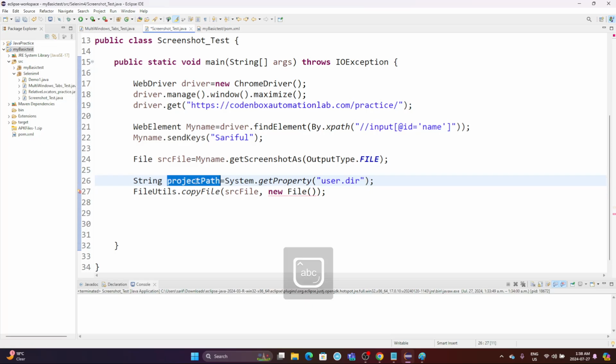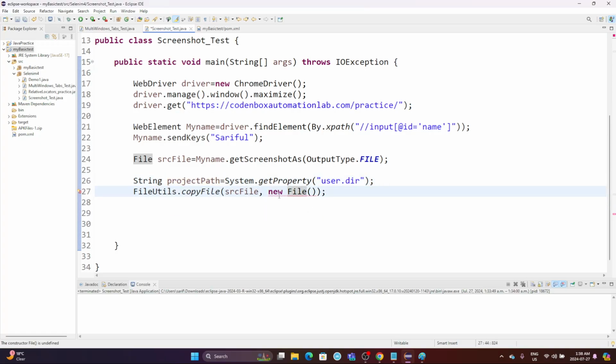This projectPath has the path of our project level. Here we want to create a new File object, and we have to pass the path. It expects a String argument. So what would be the destination?